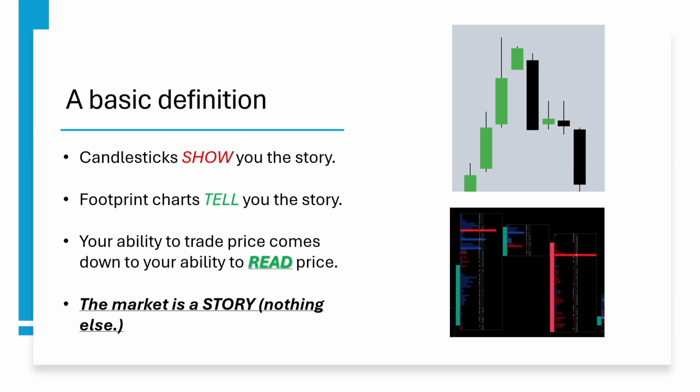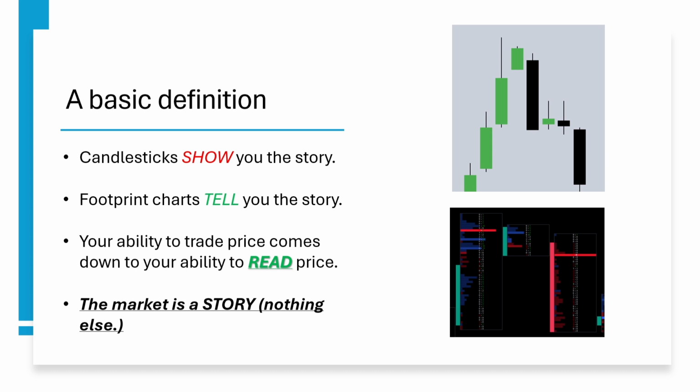The market is nothing but a story of buyers and sellers. Your ability to trade price comes down to your ability to read price. Reading price comes down to being in the now time frame. These are things that I spoke about in my previous video, lesson 1, what is order flow. If you haven't watched that video and you're jumping to video 2, video 3, I recommend you click off this video unless you want to take it seriously.